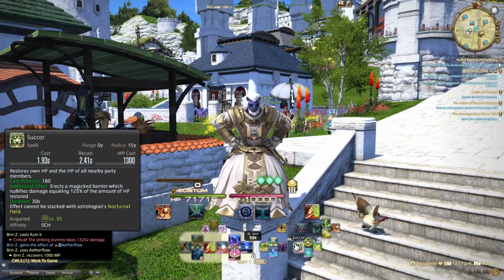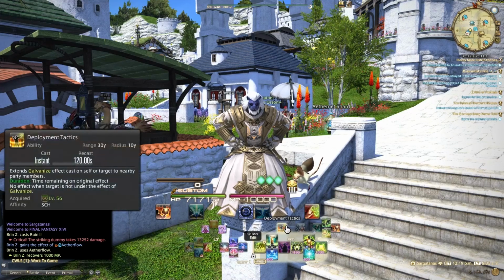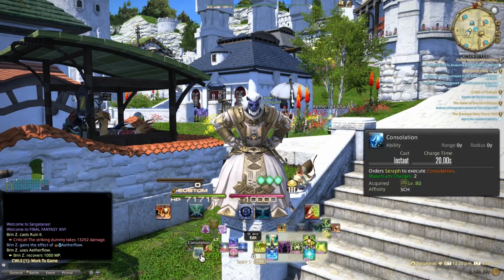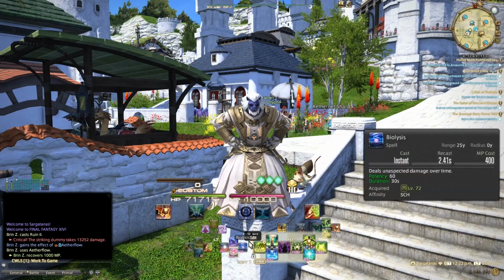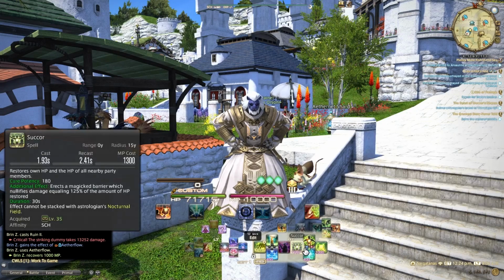That works really well. On the right hand side we have made a couple changes here. Where we used to have a deployment, we now have Sacred Soil. Sacred Soil was here, but I decided to focus more on the healing aspects of holding down the right trigger while focusing on the DPS aspects with the left trigger, with a little bit of pet management in there as well.